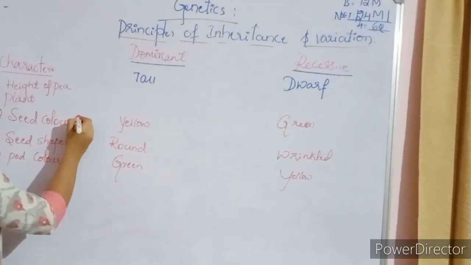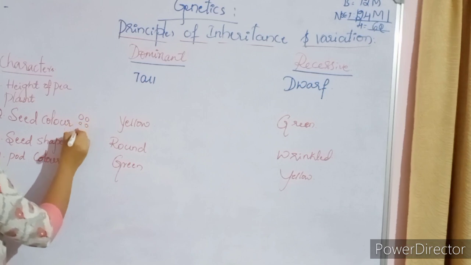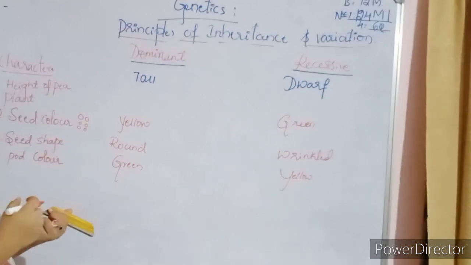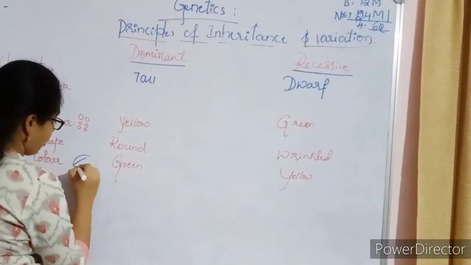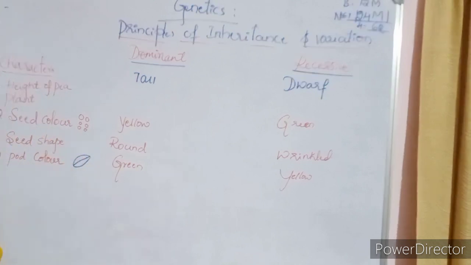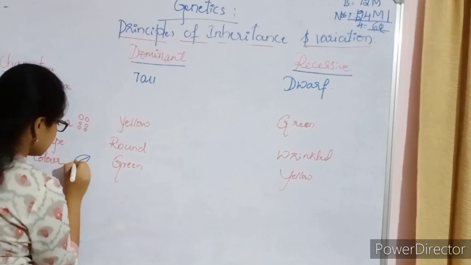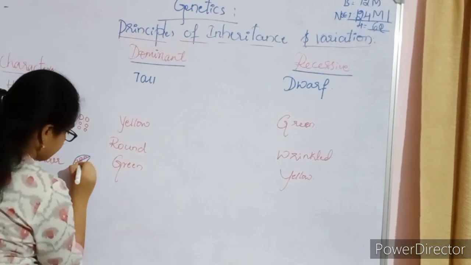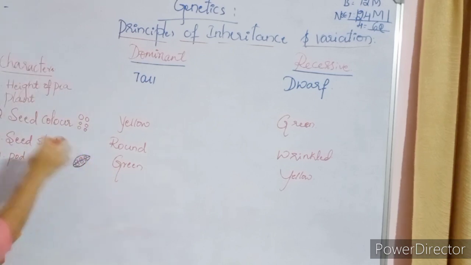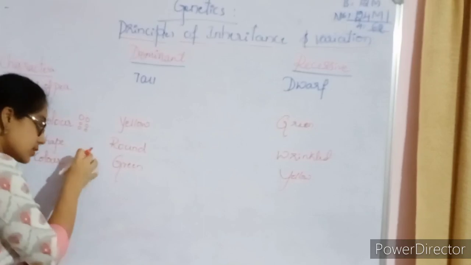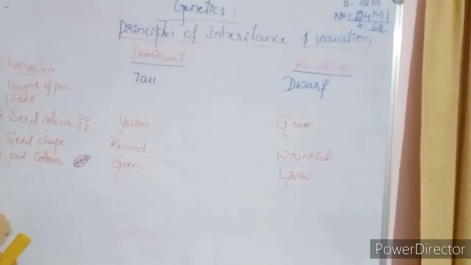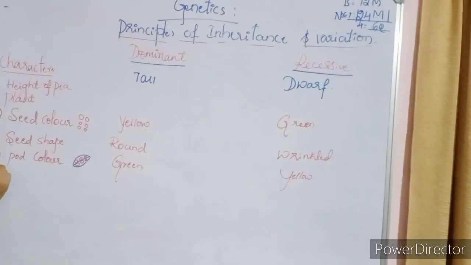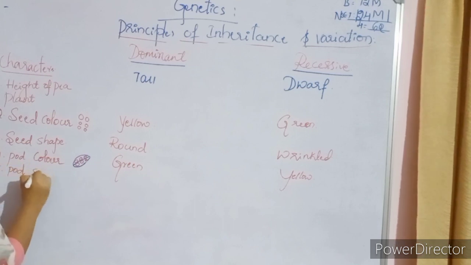So what is that pod actually? See, seeds are nothing but the peas. Okay. So which are like this. Then what do you mean by pod? See here. So pod will be like this. Yes or no? So inside the pod, we can see some seeds. That means to say pod is nothing but fruit. Okay, this entire structure is called as fruit or it is pod. So inside this is a seed. Clear? Yes.